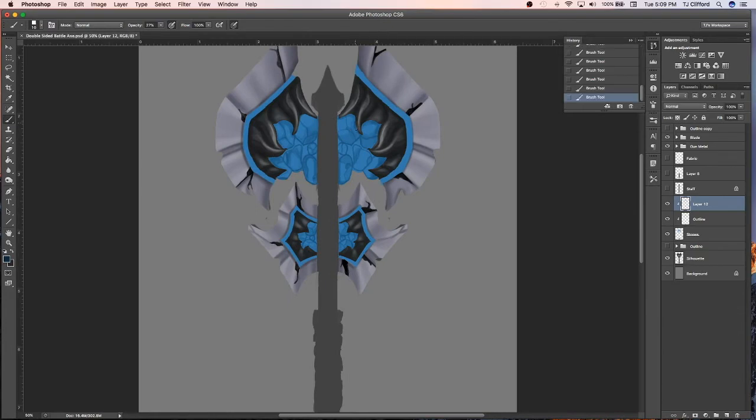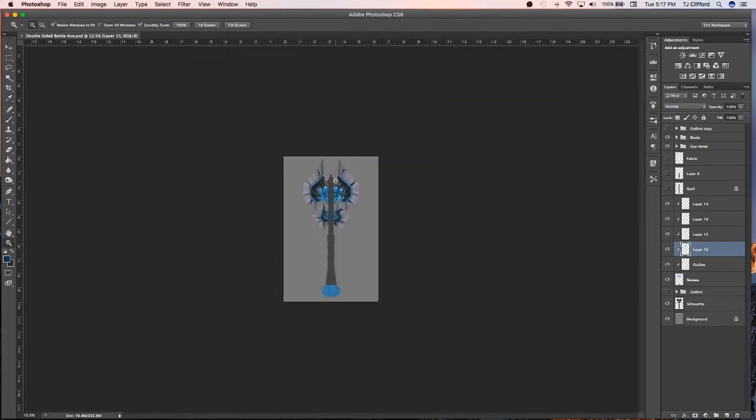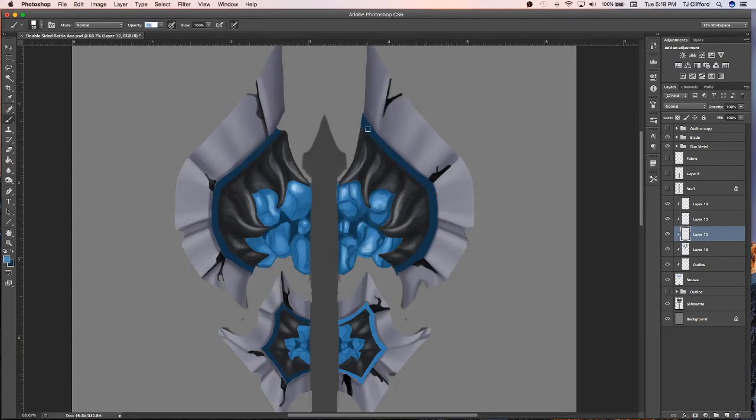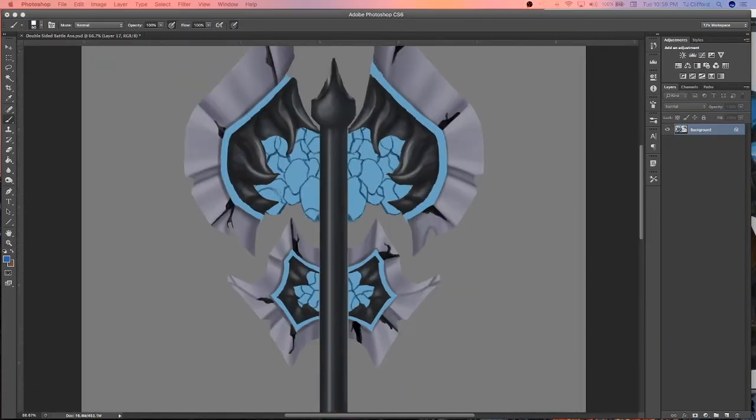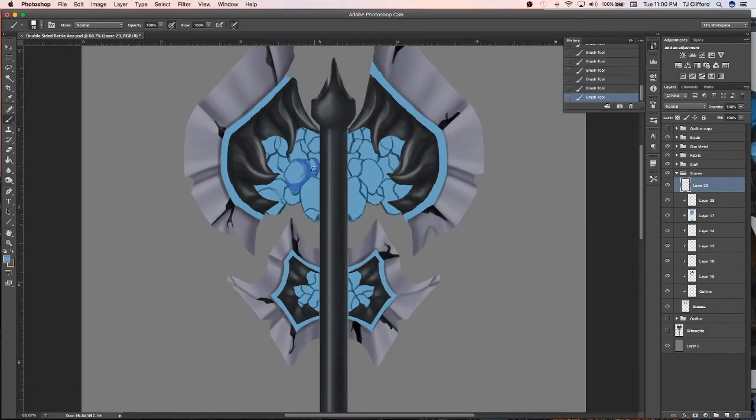But getting back to the design, a cool idea that I wanted to implement was to have glowing gems be the power source of this axe. In World of Warcraft and throughout Blizzard Entertainment's art and games, you can usually see gems and stones used throughout their weapons, armor, and prop designs. The main idea was to have the glowing blue gems flow throughout the axe, giving the weapon its true power. This included having a large stone at the bottom of the weapon, acting as a counterweight when handling it.